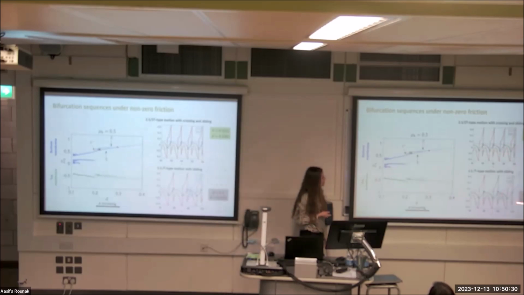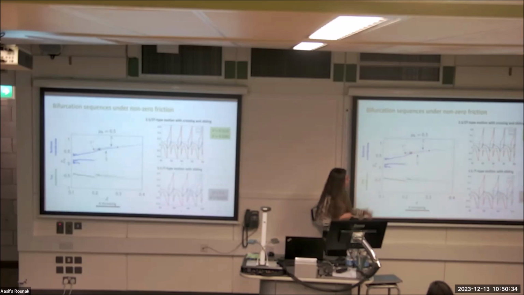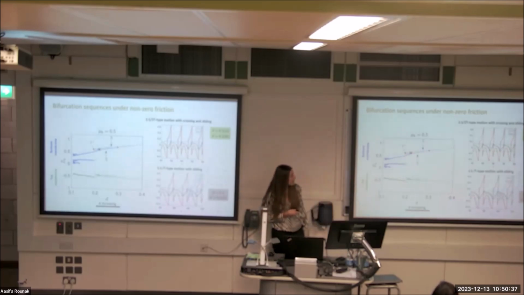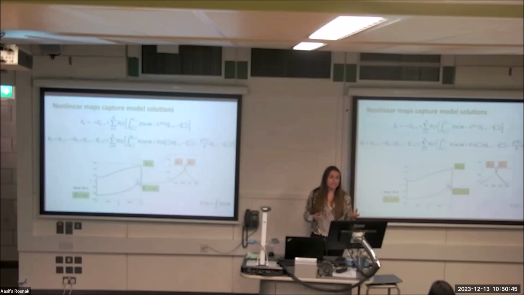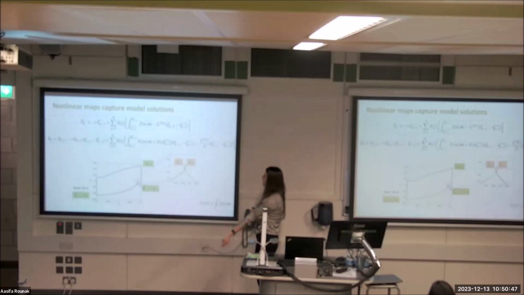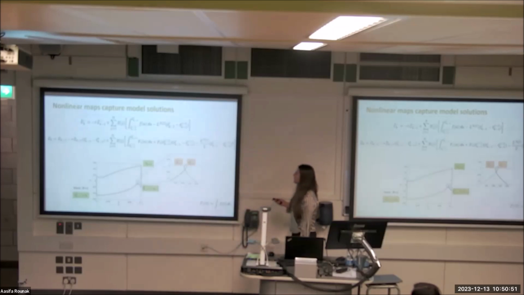And this is also over here, again, in the 1-1. Again, there's sliding that can happen in those solutions. So what we want to do now is find a way to capture all of these types of solutions using nonlinear maps. This is how we can use these equations to construct our maps.